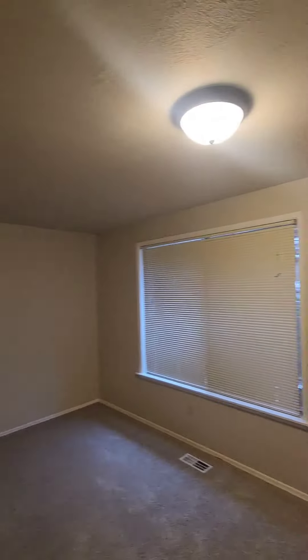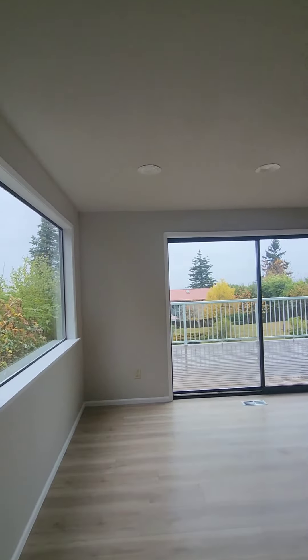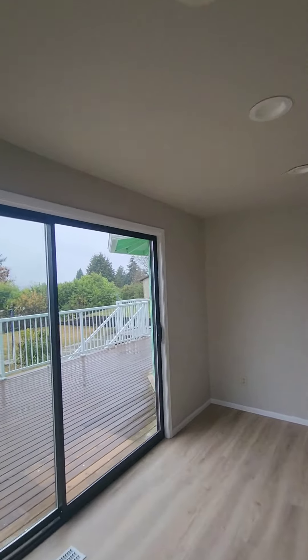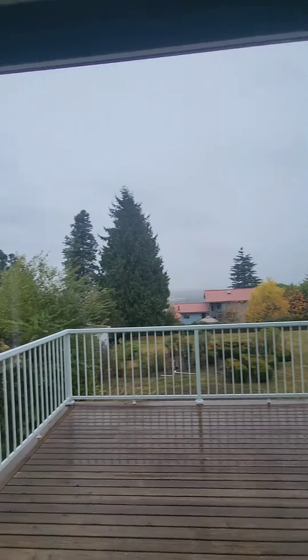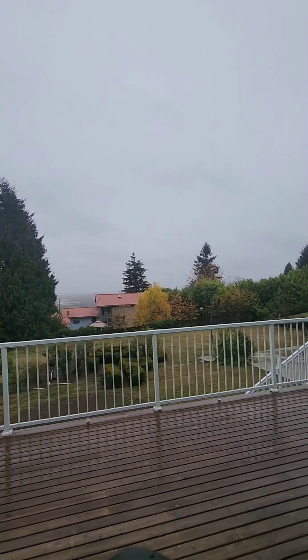Over here you have a living room — I don't know if it's a formal living room, office, or what, but there are closet doors, so you can actually consider that a bedroom if you put doors on it. To my left, this is actually your formal living room — it does face the street with that covered patio. Moving along into your formal dining room, which also goes out to your backyard and your large deck. Check how big this backyard is — it's huge.